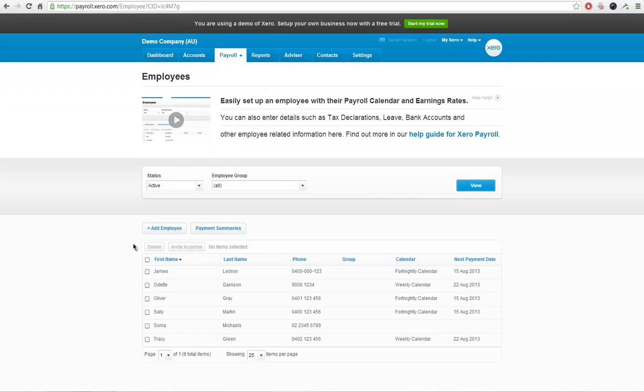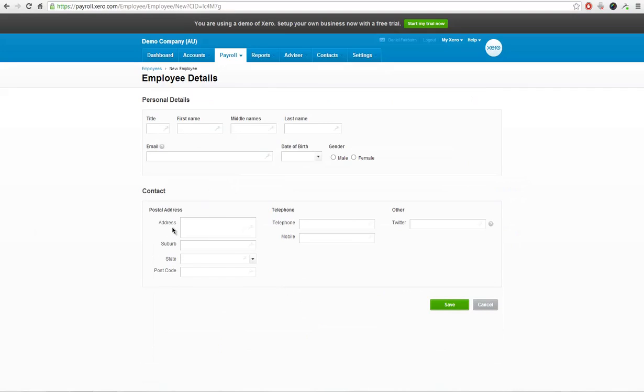So in the employee setup, I can see my employee listing in here, and I can add employees if I need to. Out of interest, this is also where we can tick an employee and then invite them into the portal if we wish. So from the portal, they can make leave applications, do expense claims, and also download their pay slips at any time. So in here, I've got a fairly obvious set of fields for filling in information on my employee. So for the moment, I'm just going to go ahead and enter that in.